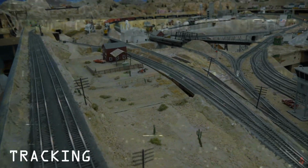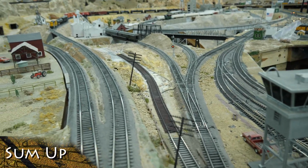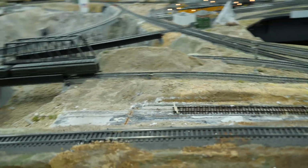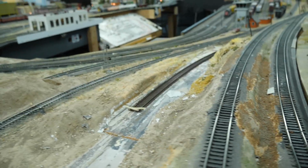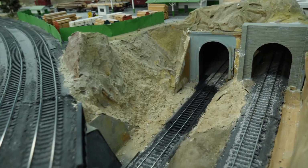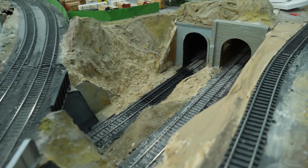Whoop, went back a little too far. Okay, I'm over here on Jim's land that we gave him. And looks like he has got this track spiked down now. Looks like maybe he's gonna end it right there. So we haven't tested it out or anything, but I think he's got that siding spiked down now. So that's good. And John kind of got that painted up. Could use some ballast, but looks really good actually.